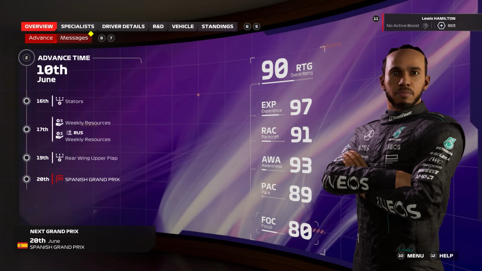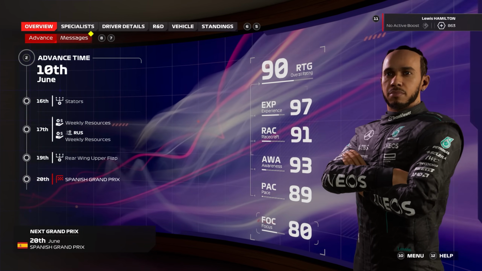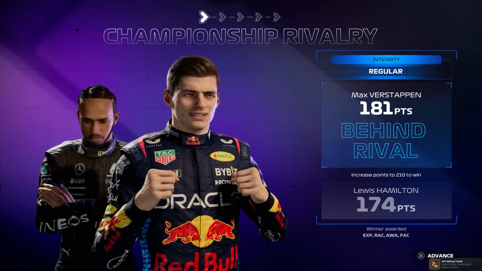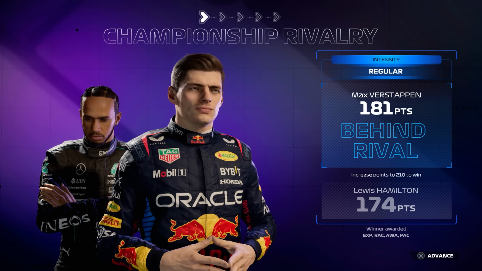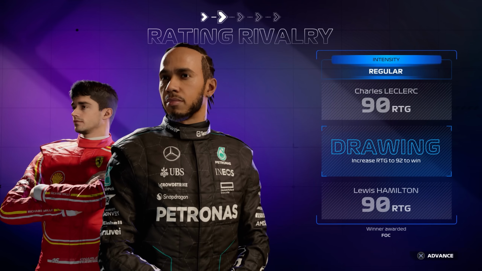But without further ado, let's get into this episode, guys, at the Spanish Grand Prix, where downforce is king. A very high downforce circuit where you have to be good in the corners. And we have updates. A new championship rivalry. With who? Well, Max Verstappen. Of course. Why not? It's written in the stars.